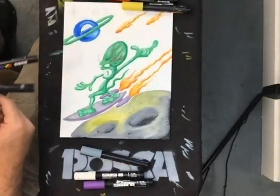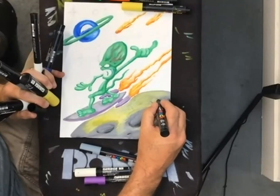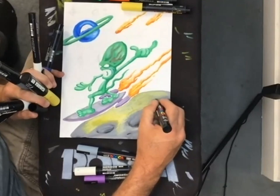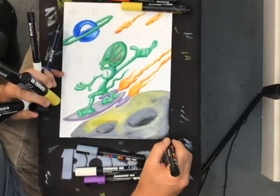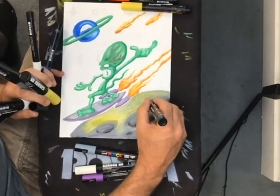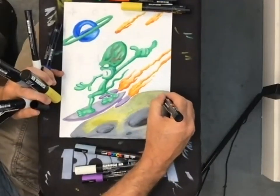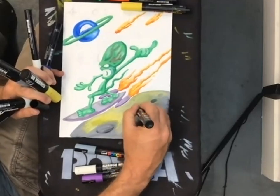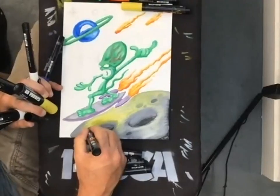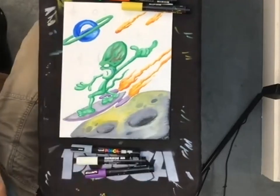A couple more things. Ashley wrote, the way the craters are done would work great for octopus suction cups. That's a good observation. That's kind of where I got them from, painting so many octopuses. Doing the suction cups on an octopus is really time consuming. And so, trying to have a consistent way to do that, I came up with a really consistent way to do the octopus arms. Maybe we should do a whole class on the octopus arms, because making them twist and all that kind of stuff is really fun.